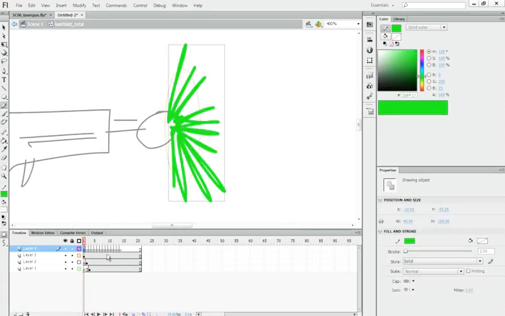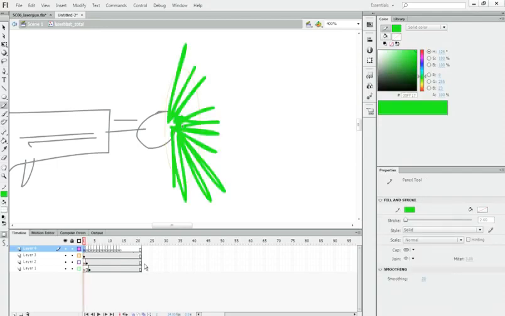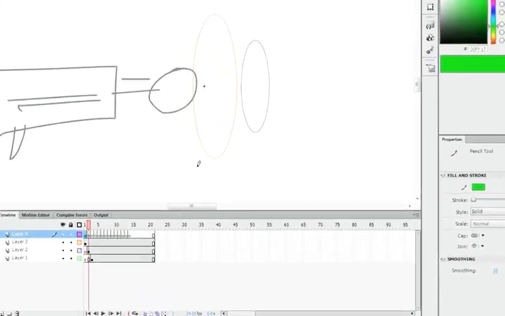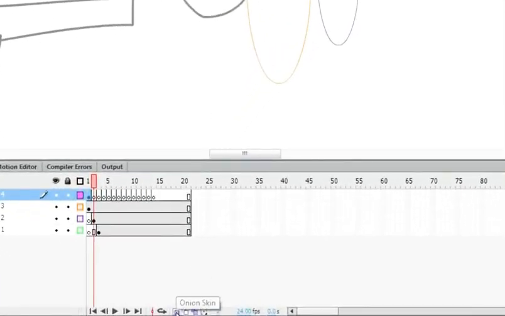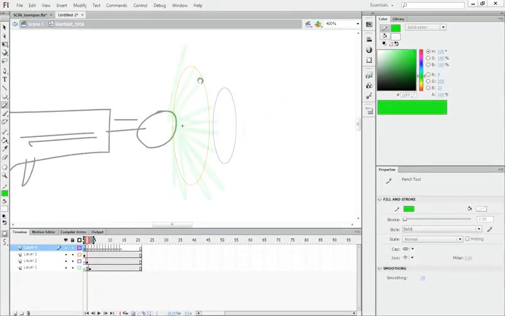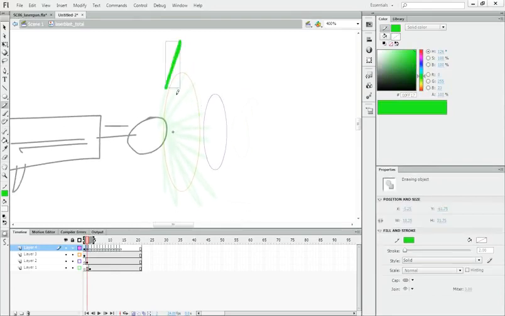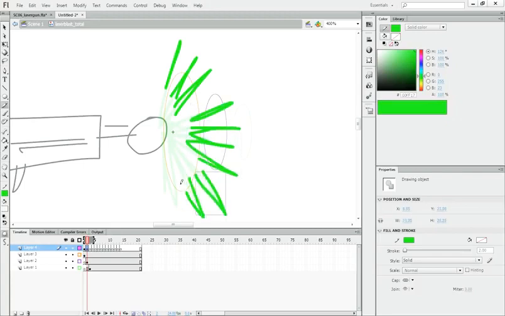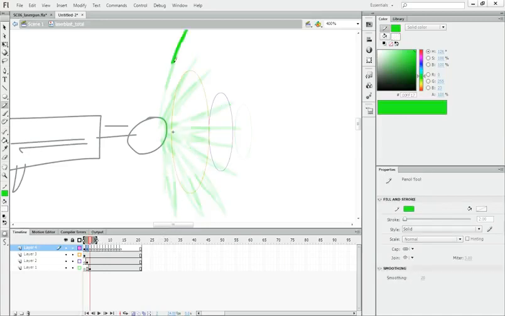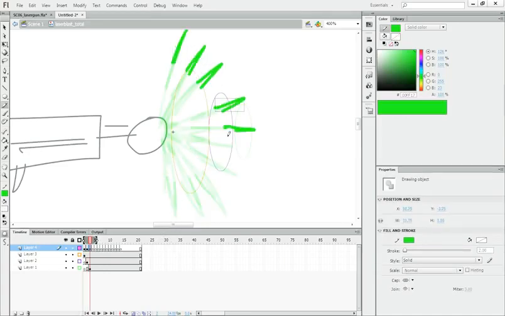It looks really bad. Okay, then we're going to press the period key to move forward a frame, and comma key to move back. Press the onion skin, and then we're just going to make this one expand out, kind of like that. And we're also going to make a secondary blast happen inside of it. So from here on out, we're just copying these and making them get smaller and smaller and smaller.